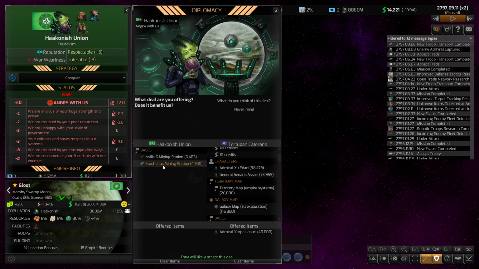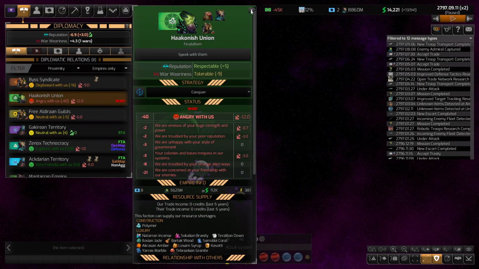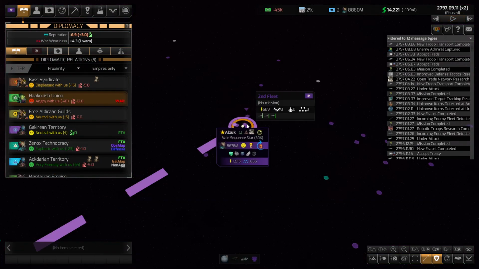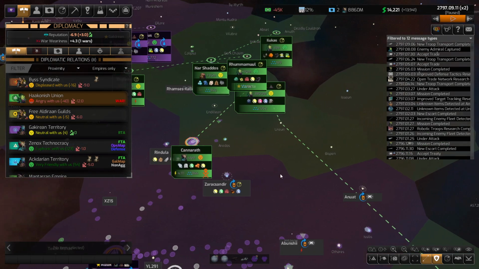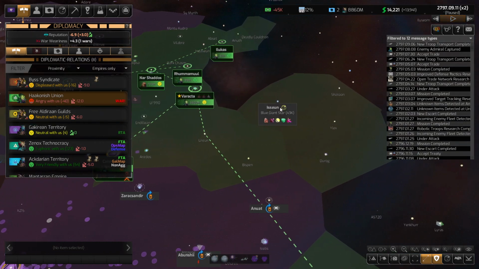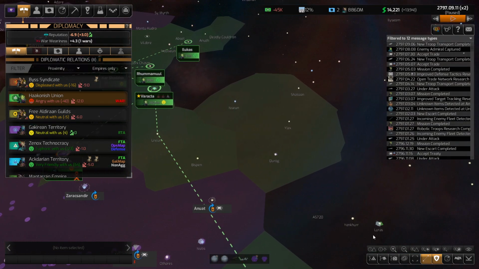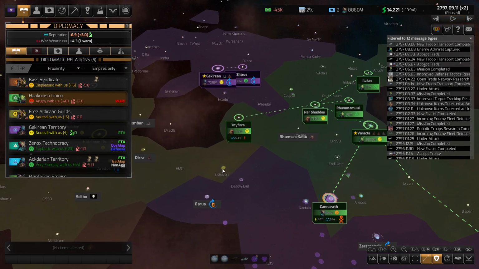For some mining stations? What? Bacillus 6 and Stuhensen. Where the heck are they? Did we flip one of the territories or something? Bacillus. Soon. Just don't know where these things are.